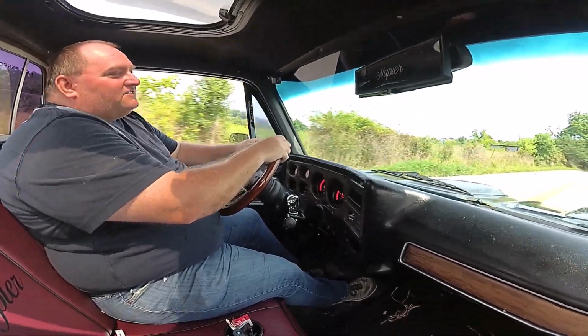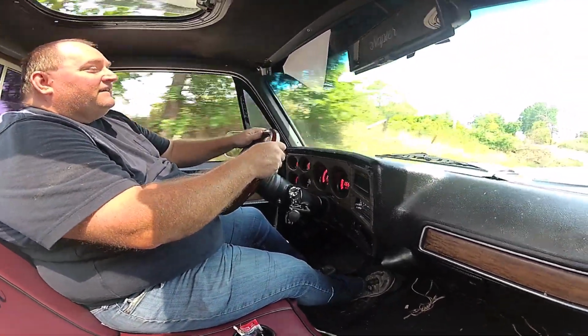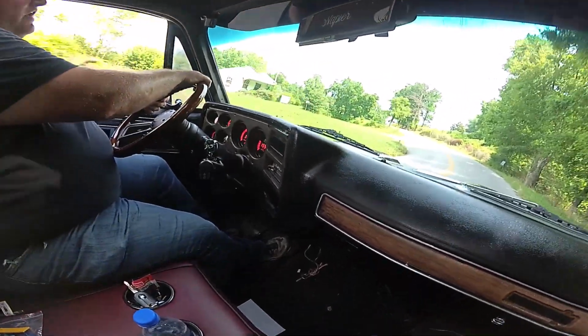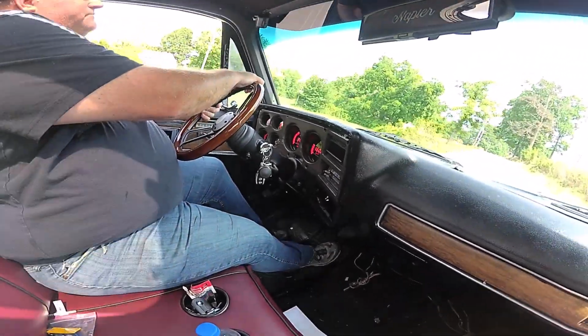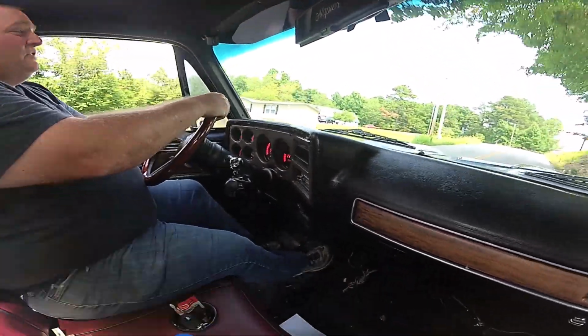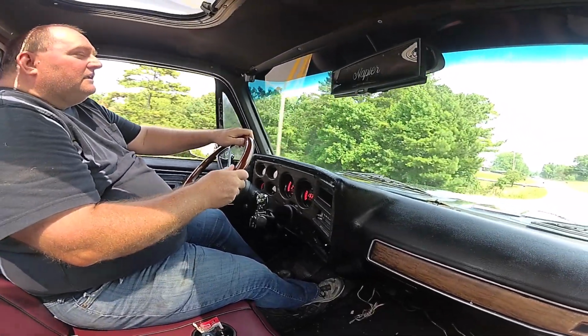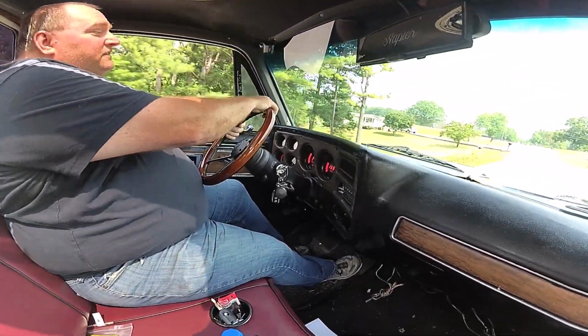Steer's amazing. It steers good, especially with wide tires on it. My tread made a big difference on it. So you had flat spots in your other tires? Yeah. You couldn't get past 45. Oh, yeah, there's no vibration now. I probably need to put shocks on it, I feel like. You can feel it. Yeah, it doesn't hurt.